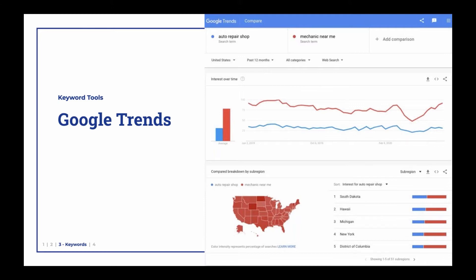And if you look down at the bottom where it's got the graphic of the United States that is completely covered in red, that just shows you that everywhere in the United States they search more for a mechanic near me than they do for auto repair shop. That's important when it comes time to optimize your website. Google does know that when somebody is searching for a mechanic near me that they're searching for an auto repair shop, so they will still show results.